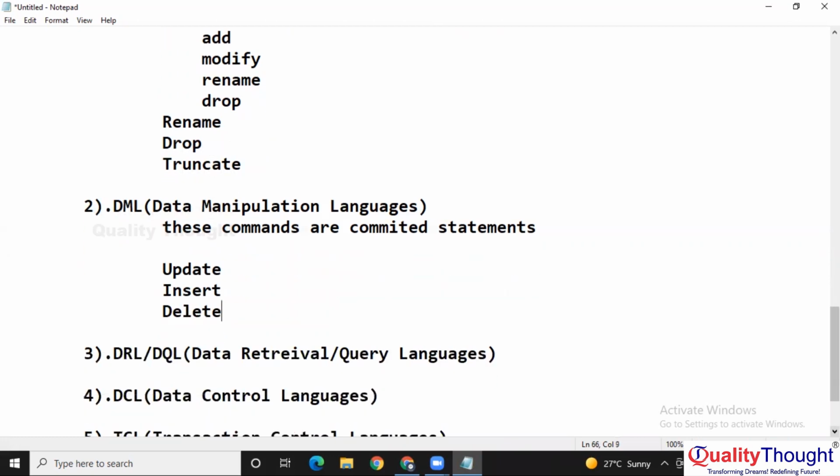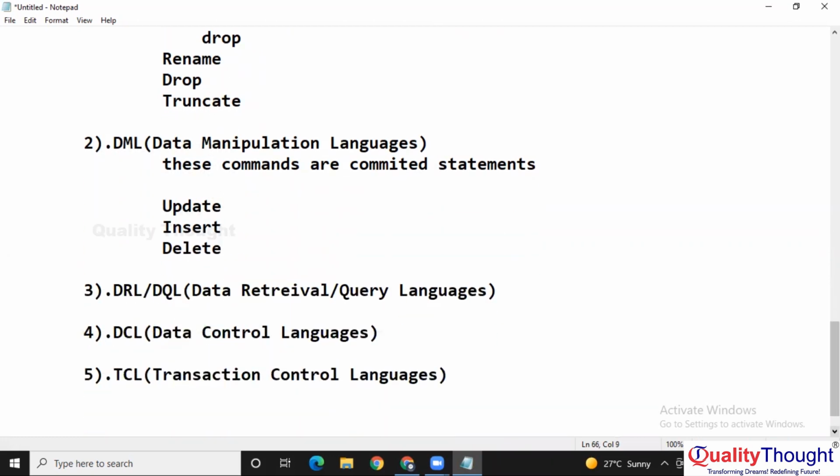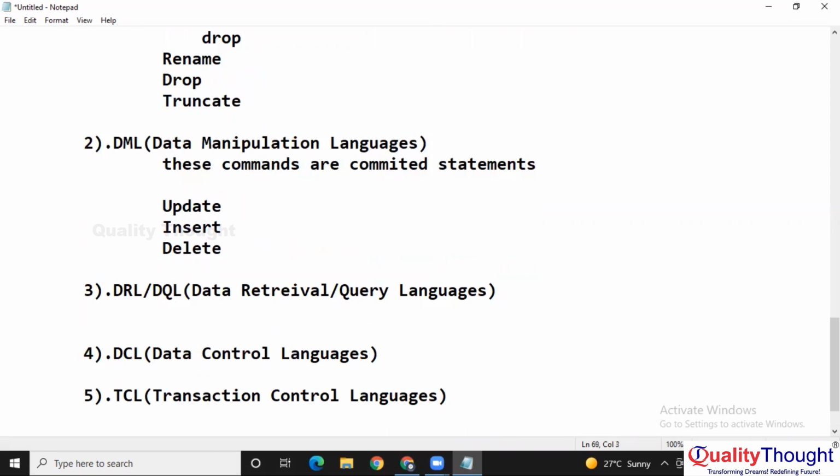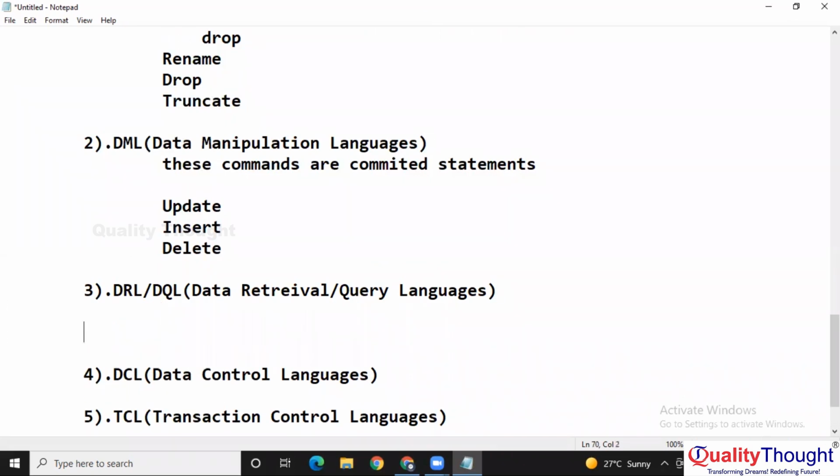Next, for retrieval, only one command is there. That command is called the select command.